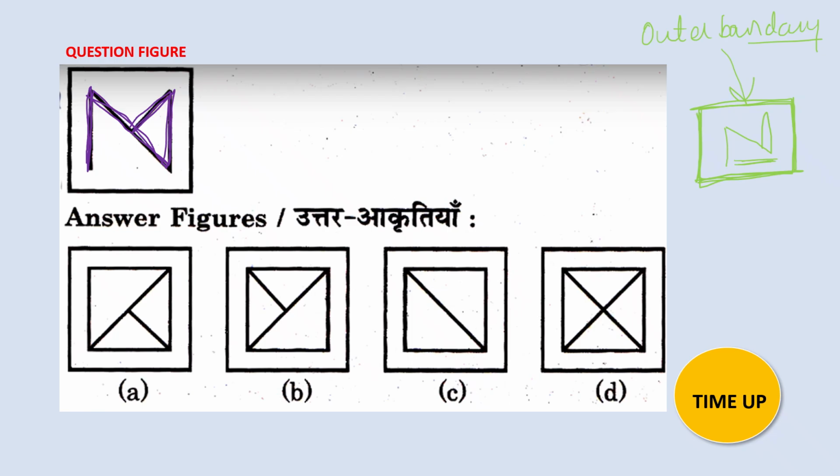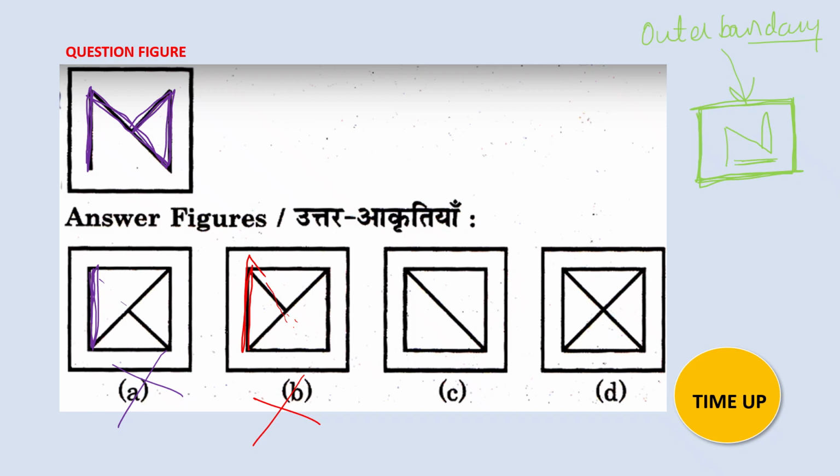So if you see only, you'll get the answer here. Option A, if you check, then this line is there, but you don't have anything like this coming like this. So option A is wrong, correct? Then if you check option B, then here the line has been dropped. So option B is also wrong.